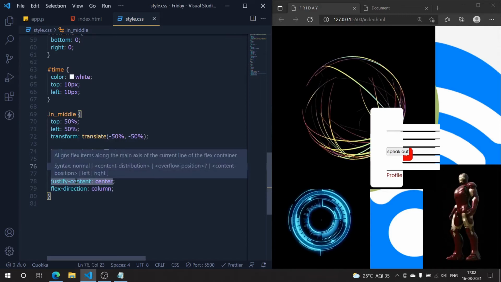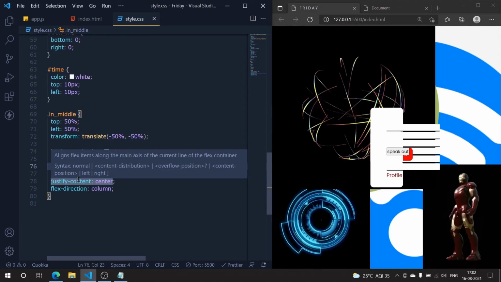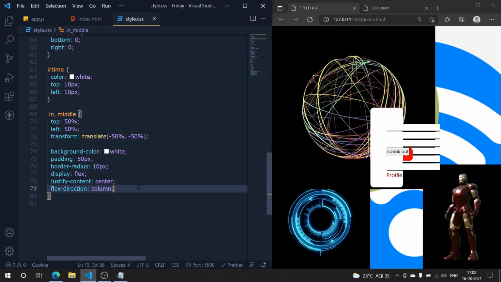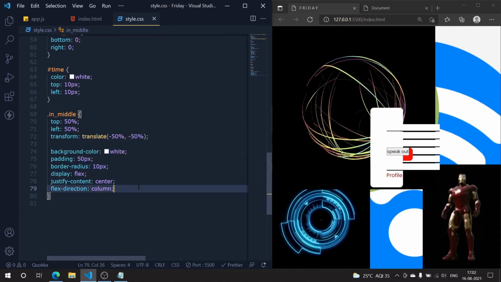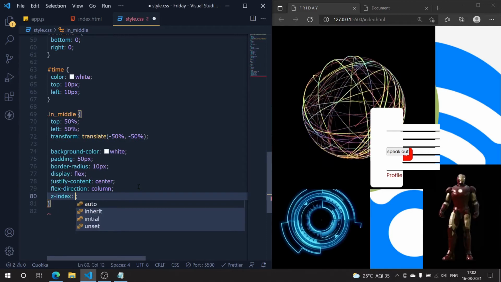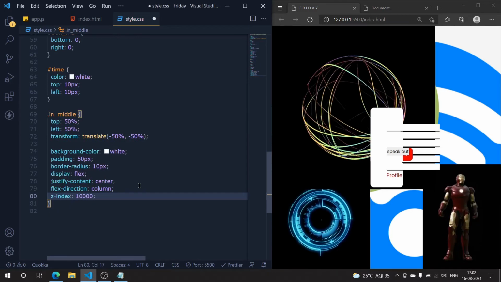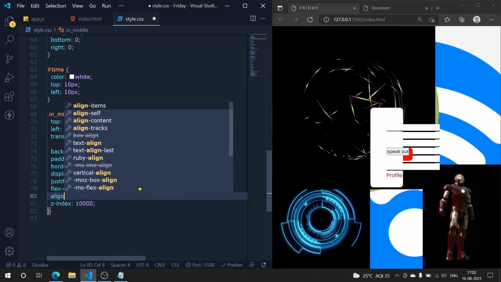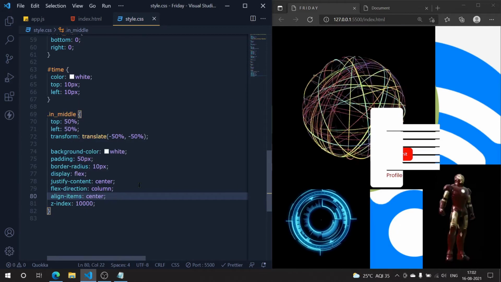Okay, now I want this thing to be on top of everything. Whatever is behind it, just be on top of everything. So I'm just going to give it a z index of 10,000. Okay, and let's give it an align items of center.